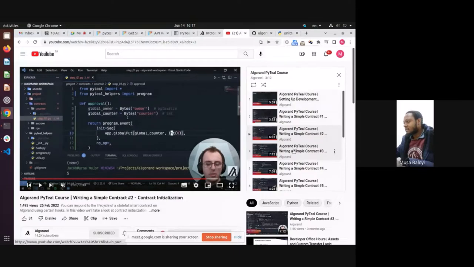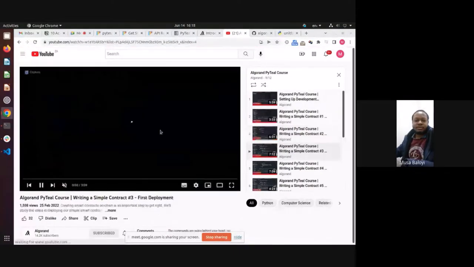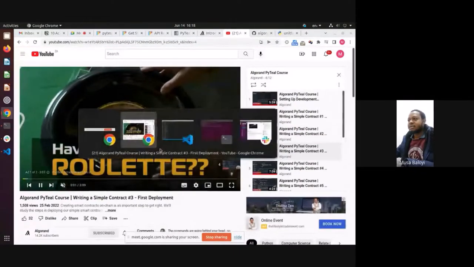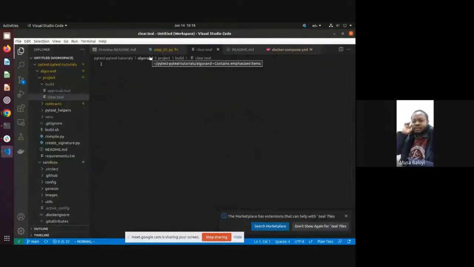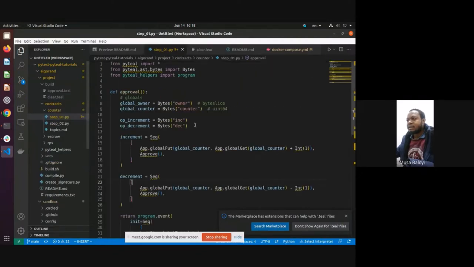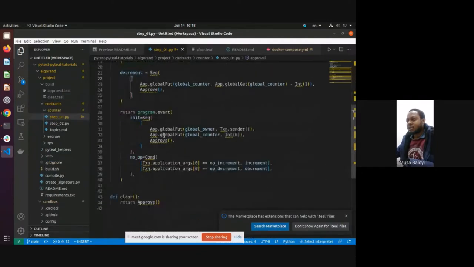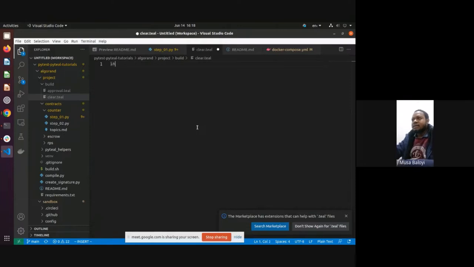Okay, I need to find the sample. I'm not sure if you guys know assembly code, but it's very detailed. It will say, for example, here, in your return, so there's a return here. It'll say something like int zero. So there's int zero and int one. This is a fail, and this is a success.